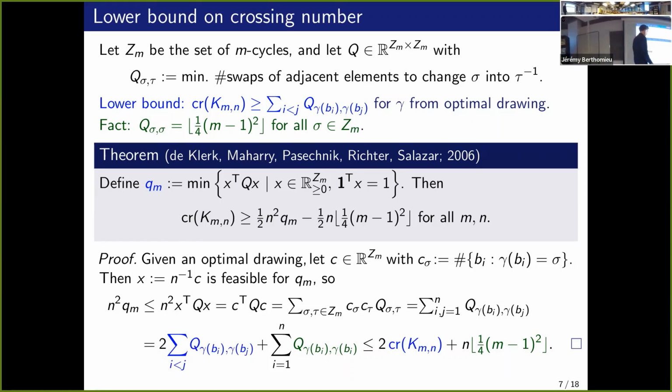And now, because the matrix Q is symmetric, we split this sum into 2 times the sum over all distinct pairs plus the diagonal. Here I basically do nothing, it's just splitting it into two parts, the off diagonal counted twice and the diagonal once. And now we use the lower bound: if you take the off diagonal and sum it, then the crossing number is at least this value. So 2 times the crossing number is at least this term. And then we use that the diagonal of this matrix is known. So here you just get n times this value, and then you're done. This is how this quadratic programming lower bound is derived.